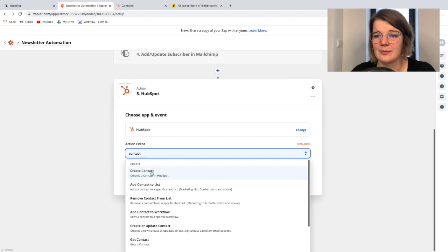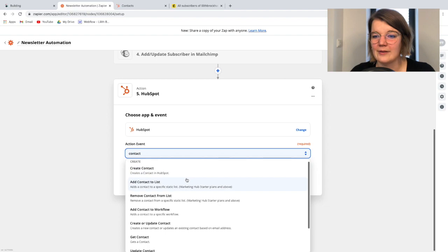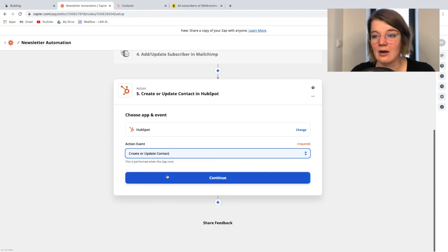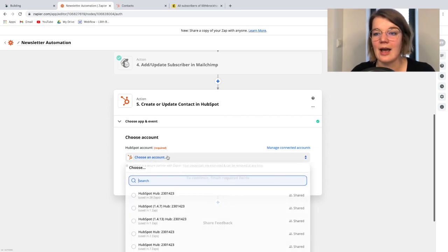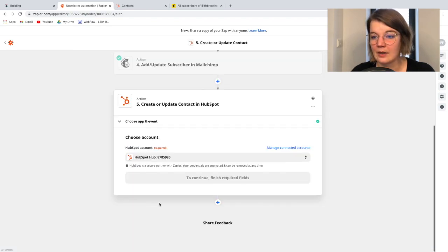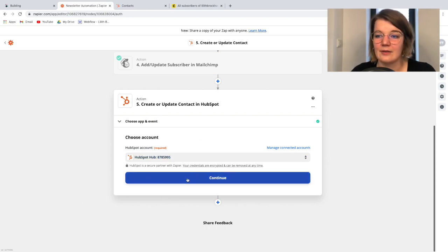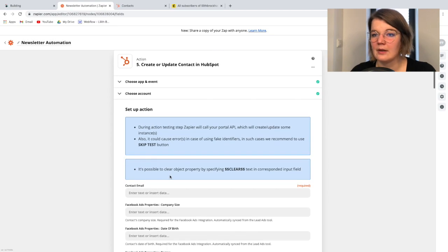And here HubSpot tells me I can create a contact. I could do that, but as I said before, it's always better to create or update a contact so that you don't have double ones. So I always choose create or update a contact. So in case, like, I don't know, someone has a new email or so, then you still have the whole thing in your CRM. Also, of course, you have these forms also by HubSpot, but I think they're not in the free version. So that's why I'm using another form. All right.